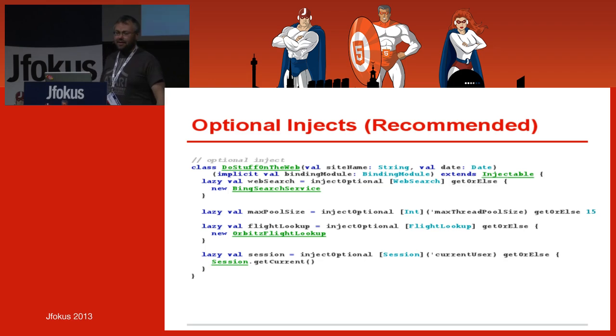And this is the way I use SubCut, and this is the way I recommend people use it. It's safe. You can immediately go and say, hey, I want to see what the standard web search service is. You go straight back to the definition here. You command click on it, or control click on it. It takes you back here, and you say, oh, it's the Bing search service, and you command click on that. So you get the navigation through the IDE as well. It just seems like a win all round.